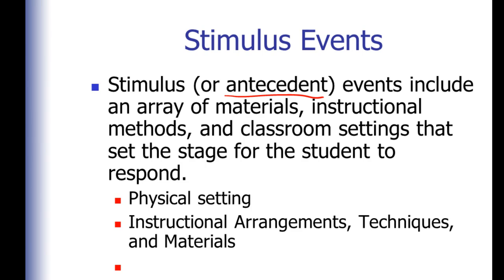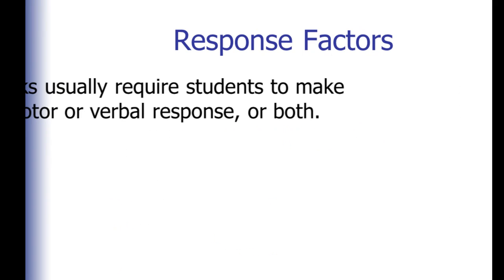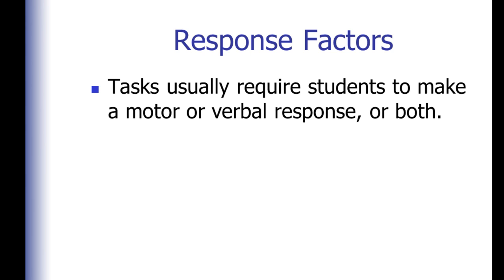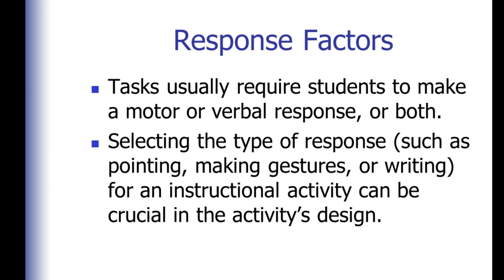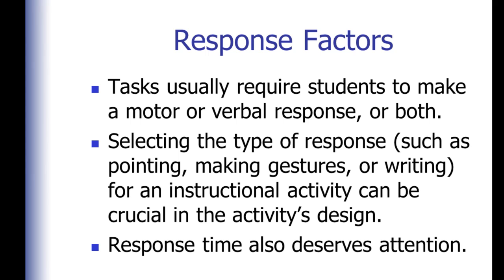Include an array of materials, instructional methods, classroom settings, like physical settings, instructional management, those things. And then these response factors also usually require students to make a motor or verbal response, like selecting the type of response. Is it okay? This is one of the more simple things you can do to help work with students: how do I respond? Do I have to write everything?